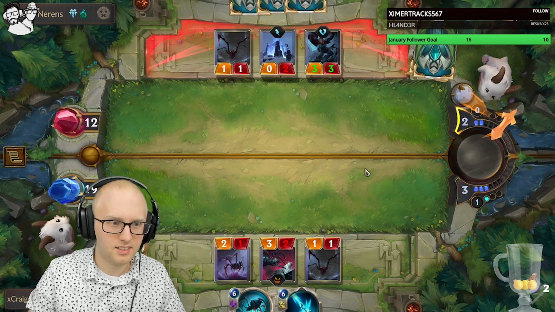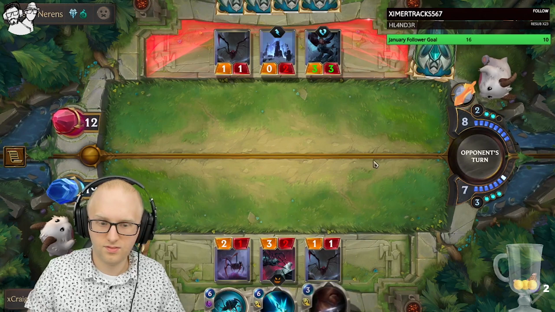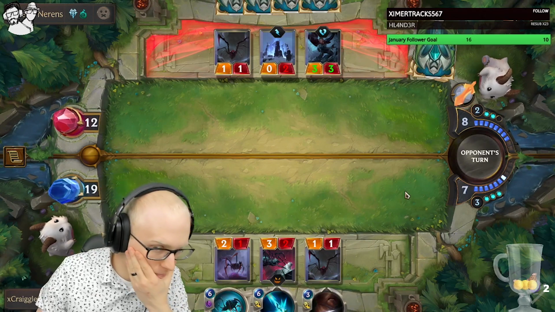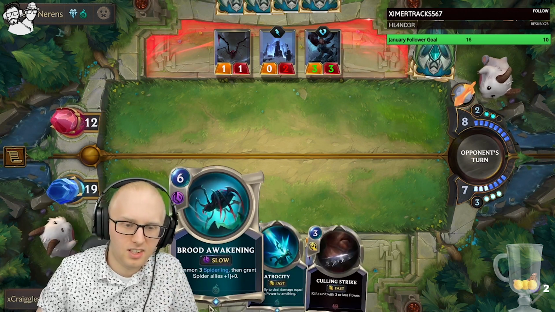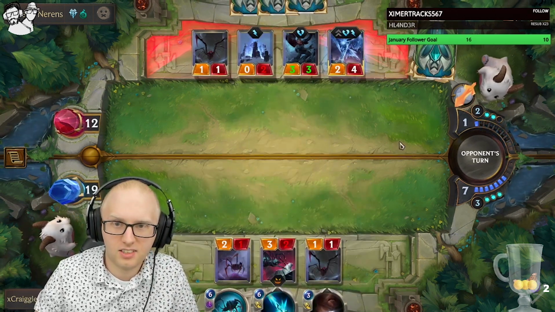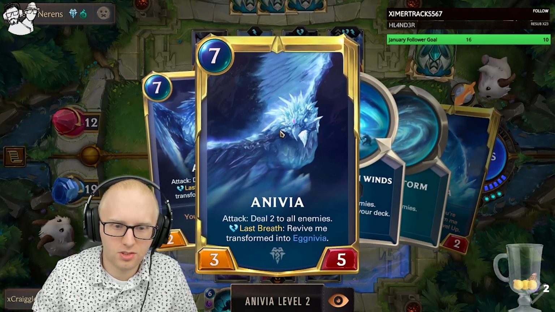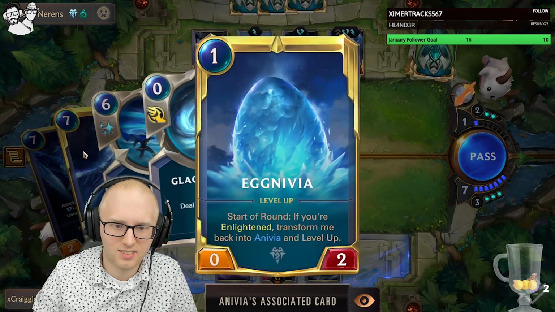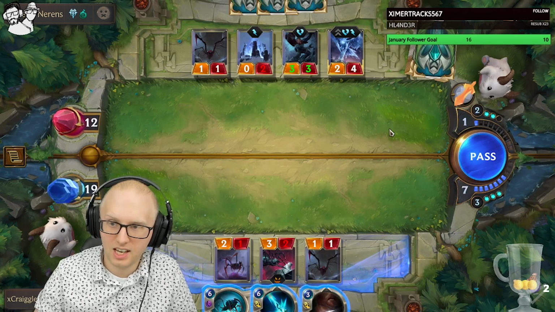The heck? Alright, so we got 10 mana for all our spells. We can play Rude Awakening and Culling Strike. Remind me to transform Agnivia. Agnivia says deal 2 attack. Start round. If you're enlightened, transform me back into it. Okay.